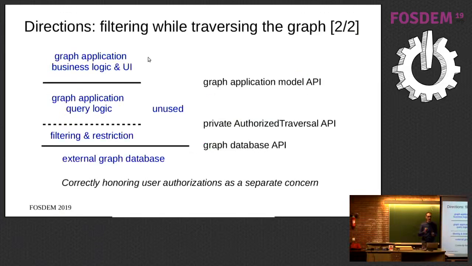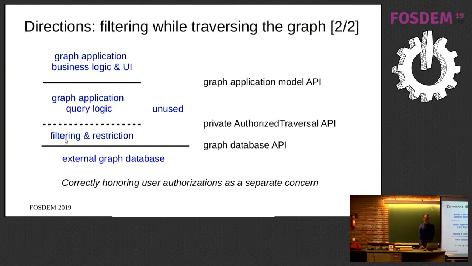So this is a high-level view of an architecture for how you could put this into your application. We assume at the bottom that there is an external graph database where you get the graph data from. And we assume that the filtering that we do on the vertices and edges happens in the context of a secure endpoint, which is this API, and the overall graph application business logic would be at an upper tier.